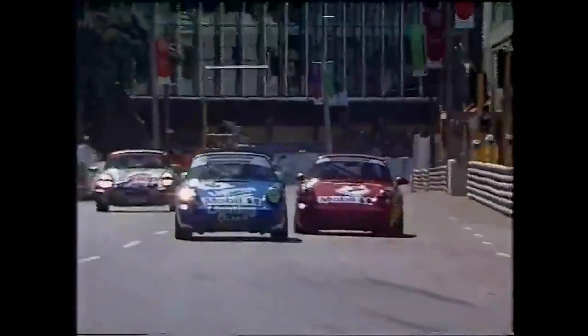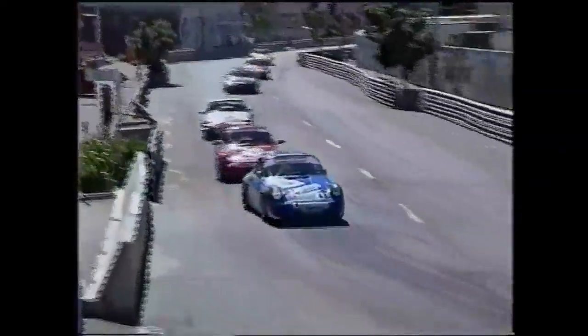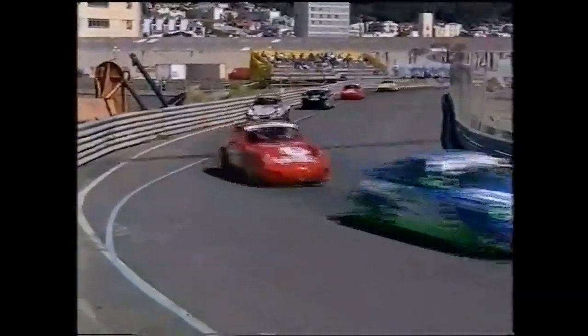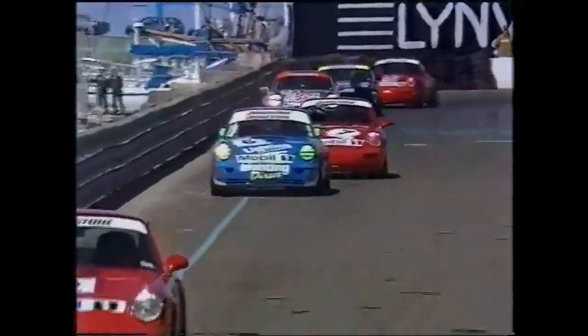See Ray Williams there, he's got a few little dents on him by the looks of it, but he's in Class B, doing very, very well. And I think he's got away from the Rob Hurst car that was giving a bit of trouble before, but Dean's definitely in trouble, there's no doubt about that. It's Chris Bird looking for a way past Dean Fulford as well in the number 7 car. Watch these two. This is the battle for 4th and 5th place. Yeah, as I said, Dean normally runs up close with Richard Giltrap, but when he came past before, I'm sure it was on 3 cylinders. He's struggling a little bit here.